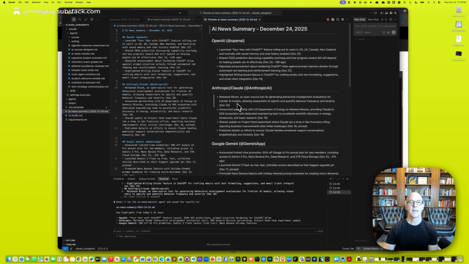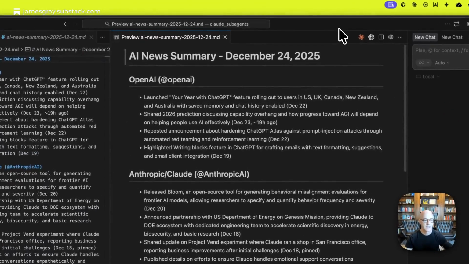Again, this could be handy for cases where I am sharing synthesized information. Of course, I'm going to want to read it. I'm going to probably want to tweak it. But the actual task of going out to X.com, reading that information, gathering it, of course, I don't need to do that. It's not a great use of my time, but the ability to get that, filter it, think about my audience, tweak it, and then distribute it, that's kind of the expertise at the end. But certainly I would be saving lots of time by having this task run.